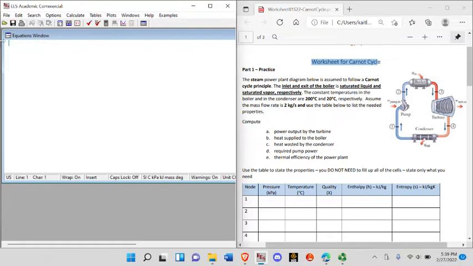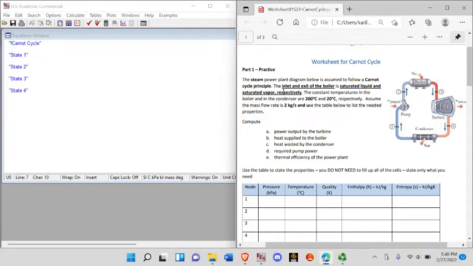So now we'll start. Do quotations. Do Carnot cycle. Just gonna put it in red. Then before I type any of the values in, I just like to write down all the states just to organize, that you'll see later. State 2, state 3, state 4.